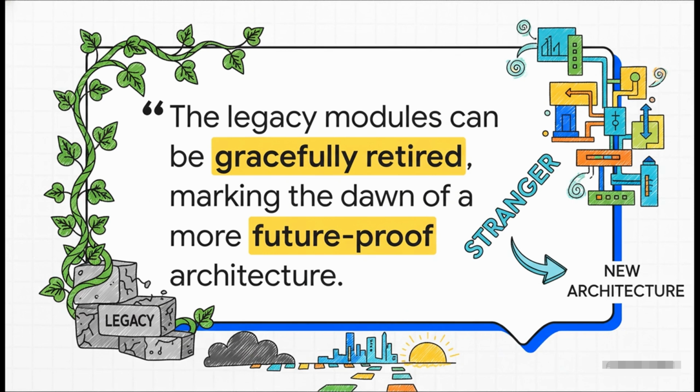Now look, it's not a silver bullet. You have to plan carefully, you have to really understand your system, and you need everyone on board. But if you have those things, you can turn a terrifying high-risk project into a manageable, step-by-step process. So the real question is, what part of your system is ready for a little strangulation?